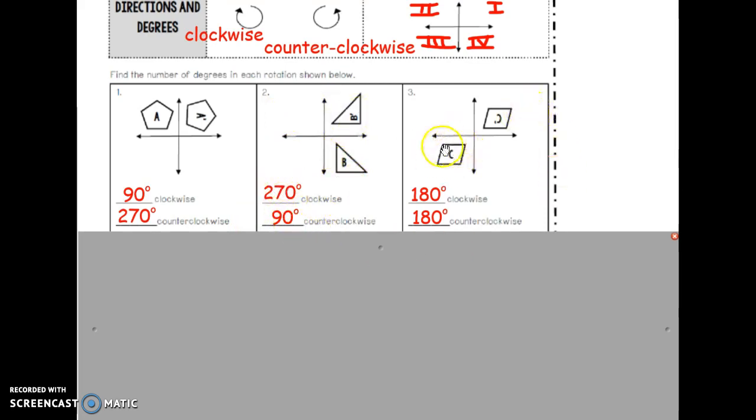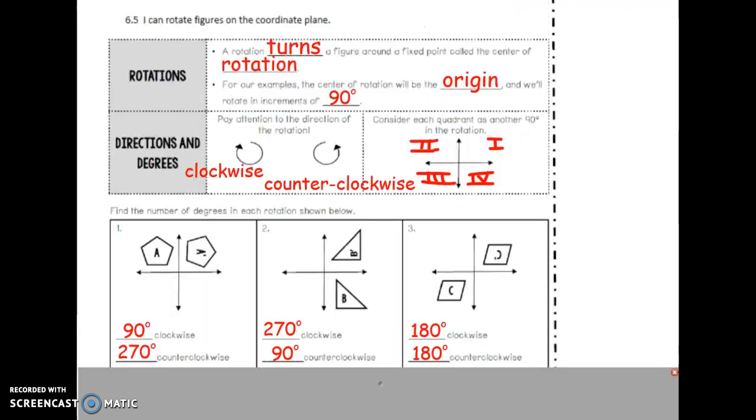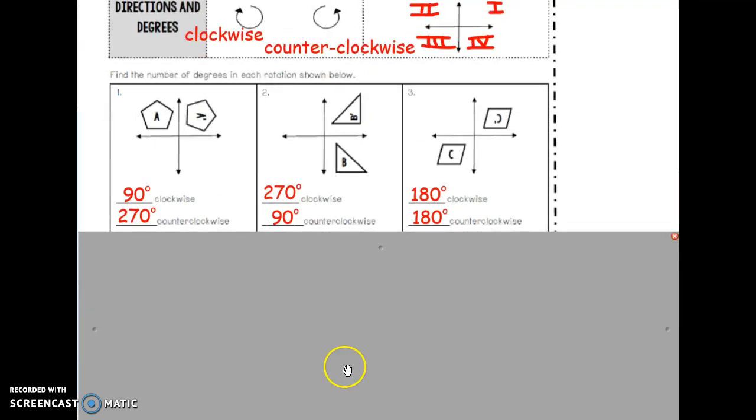This image down here gets turned completely upside down, and whenever you do that, you end up with a 180 degree rotation. Really doesn't matter if we turn clockwise or counterclockwise. It's both the same whether I go this way or this way, but it is important that you notice that it is on the opposite side of the grid from where you started, and that's always going to be shown if there's a 180.